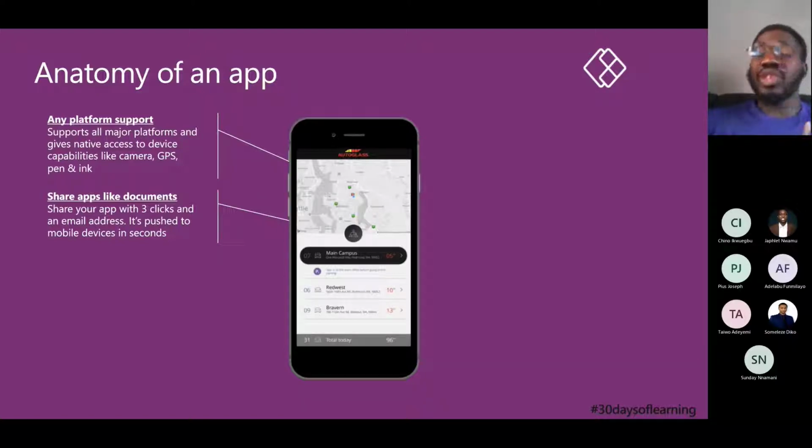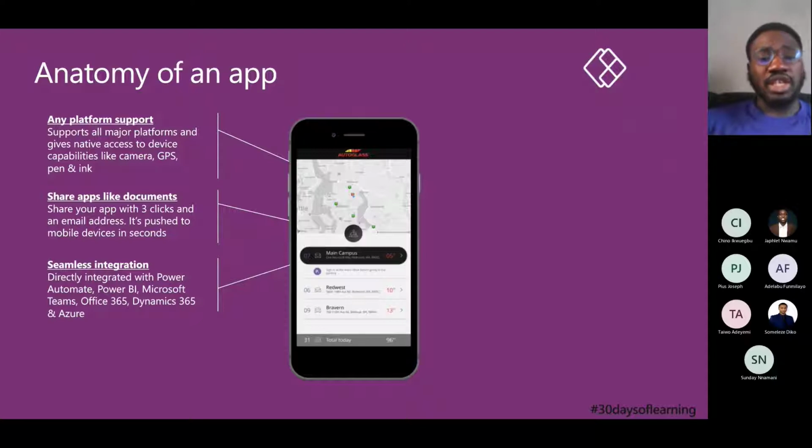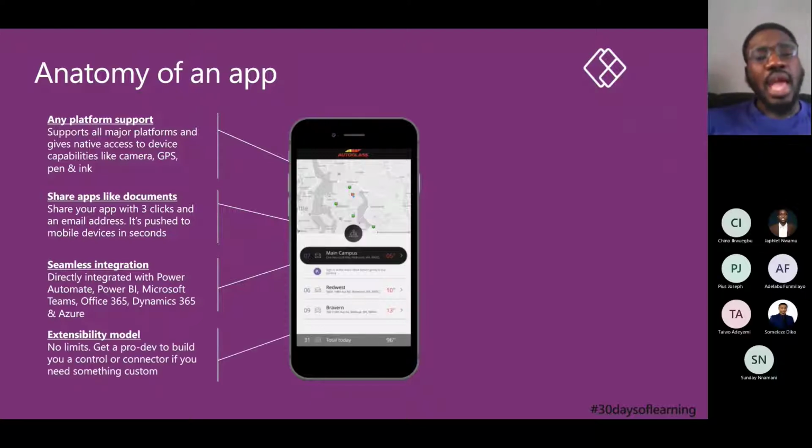You can share an app just like a document. So unlike a custom application, which you need to send via flash drive or via Drive, this you can just share the way you share your document online, right? Which is awesome.